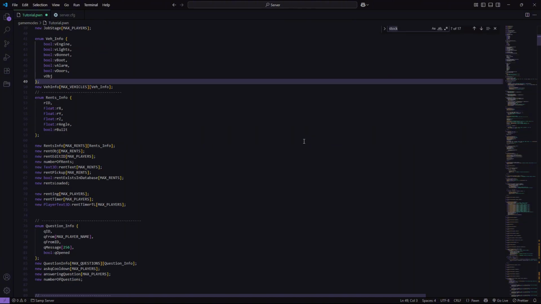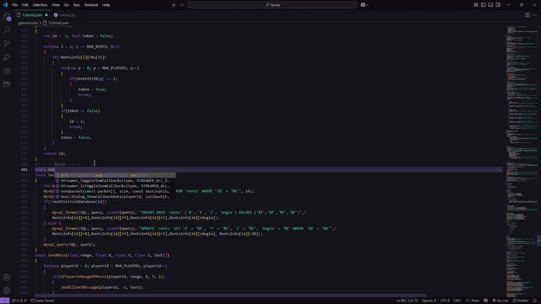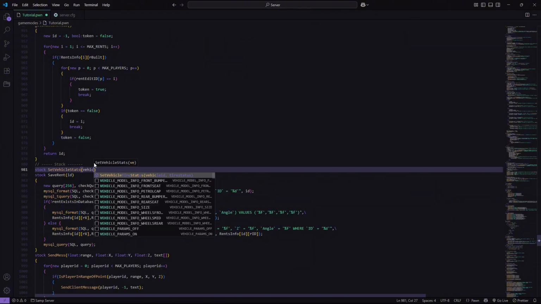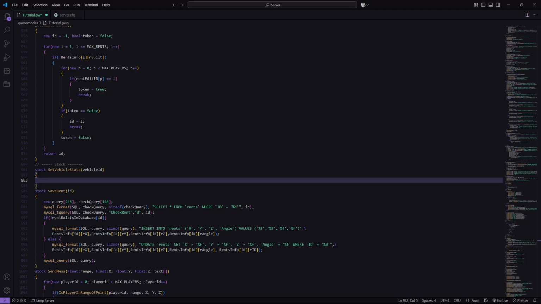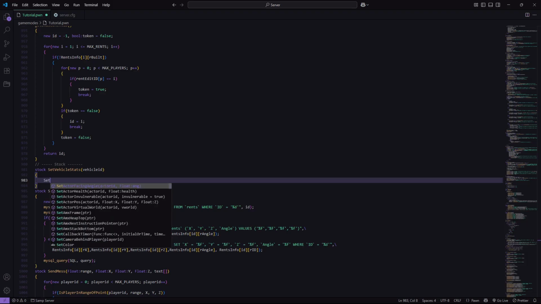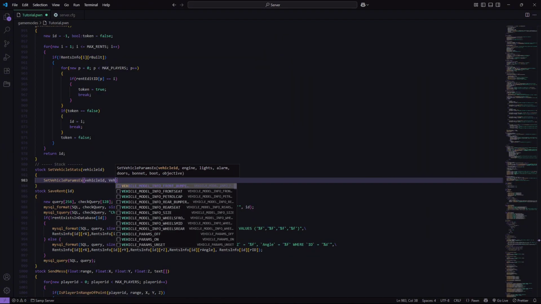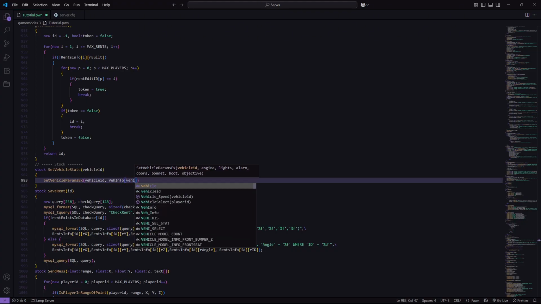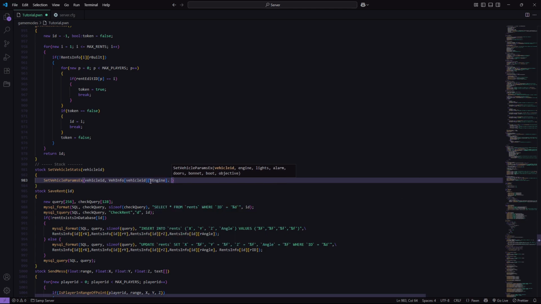So what I want to do now is go to the stock and make a function called set vehicle stats, and it will have a vehicle ID argument. This is going to be a single line, so set vehicle params ex of vehicle ID, and we'll store here the vehicle info of the engine, the engine and all the other parts.